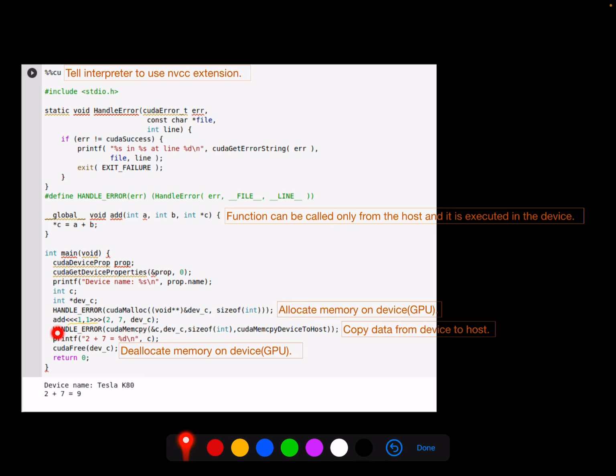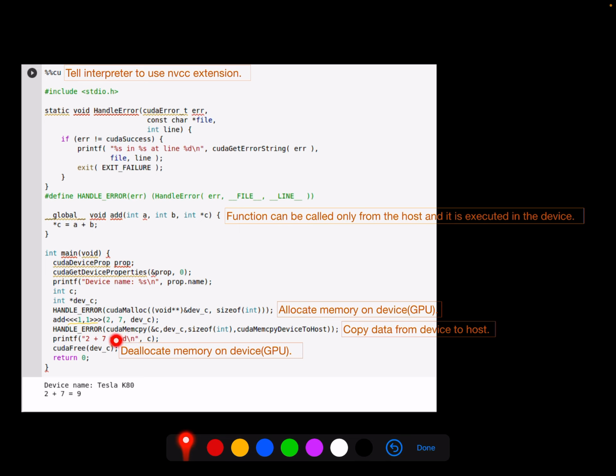And next, device C will already be assigned. Then I want to print out the number of my sum. However, I cannot print out variables allocated on the GPU directly. So here, what I need to do is copy the data from device to host.